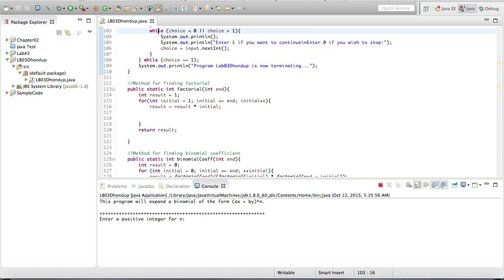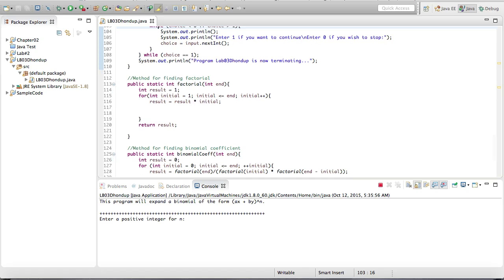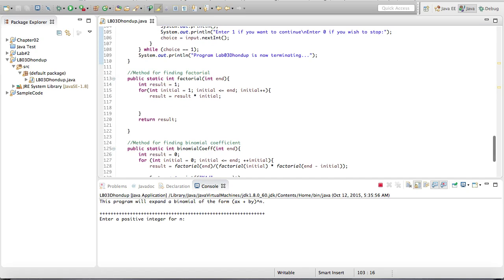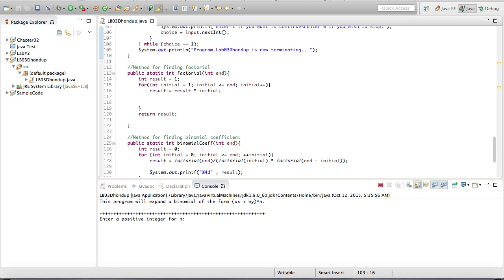It's gonna keep on multiplying the number until the first number is equal to the end number, and it's gonna return the result.